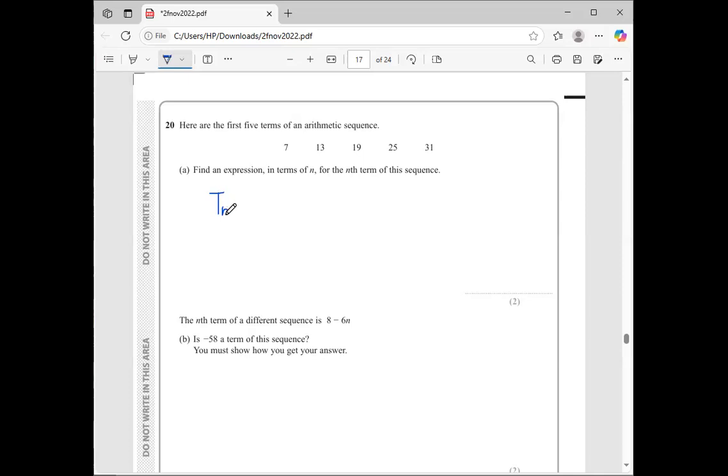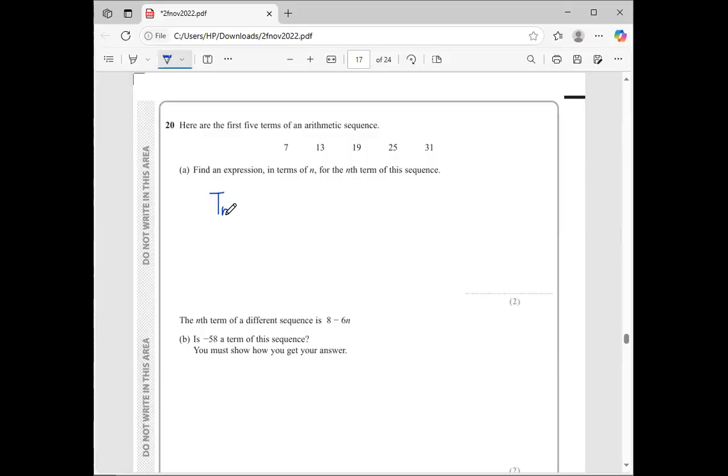How? Simple. Ask yourself, how are the numbers generated? Look at 7 and 13. Look at 13 and 19. Can you see any trend? To me, it looks like between 7 and 13, if I want to check, was it addition that was done? Let's assume it was addition. So that's 7 plus 6, 13, right?